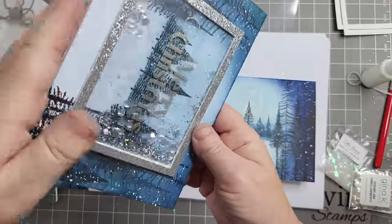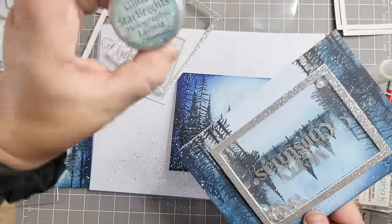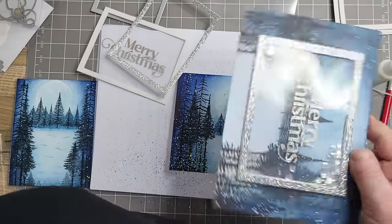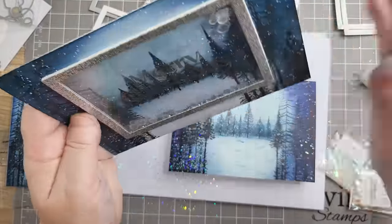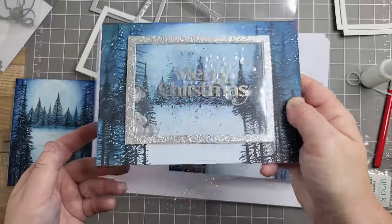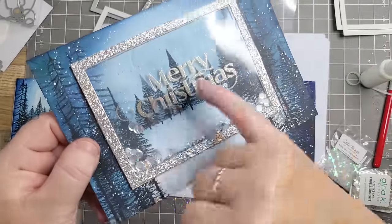I put glitter in this one actually. I used the holographic glitter. I thought it looked pretty cool. So that's it, that's your card finished. And that's what I'll go and do with this one now. I don't know why they're sticking up there. Oh, there you go. I hope you like it. The idea is amazing. I love them. And I love this.